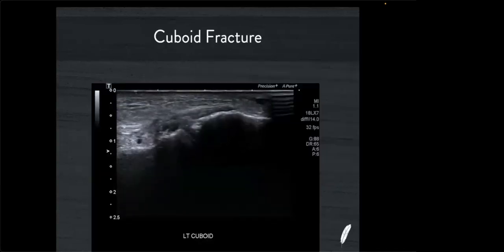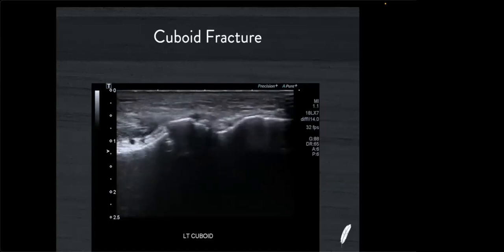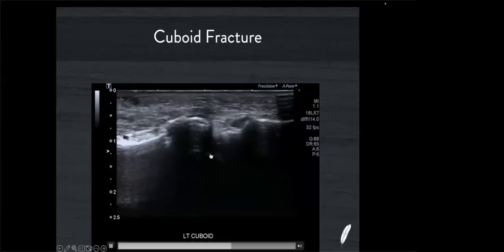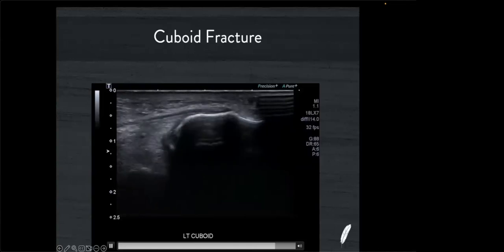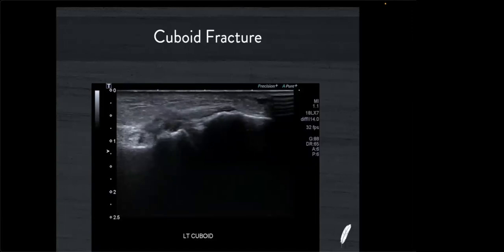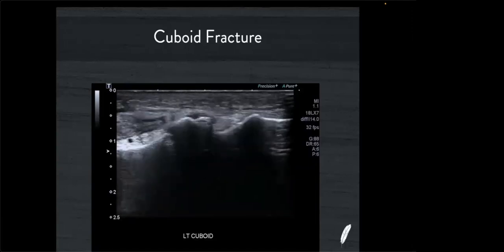Here's an example of us having a small triumph with an unexpected fracture. We're looking at the base of the fifth metatarsal here with peroneus brevis inserting, and my peripheral vision just can't help but notice that the cuboid bone has a little step in its cortical architecture here. And this, of course, ends up looking back at the plain radiographs. They look quite normal, but the cross-sectional imaging shows an occult fracture of the cuboid bone. So it's a really nice little pick for the ultrasound.